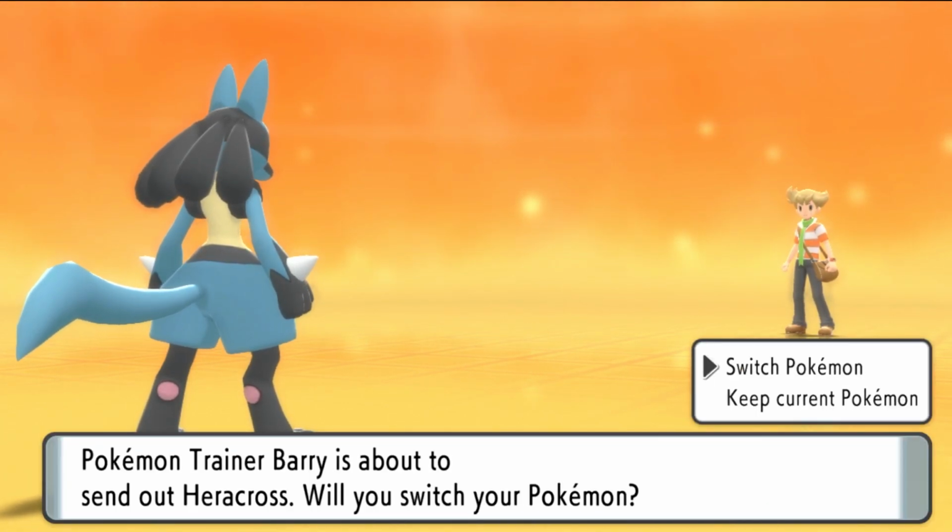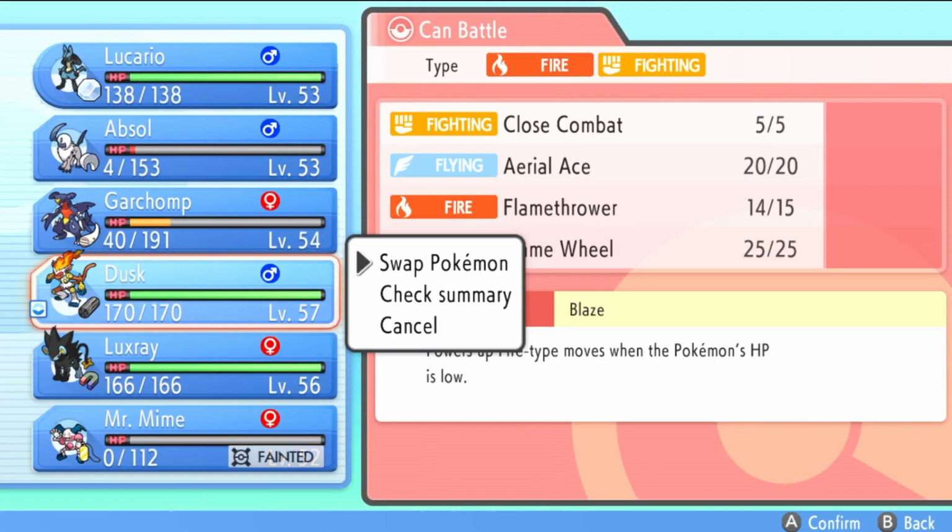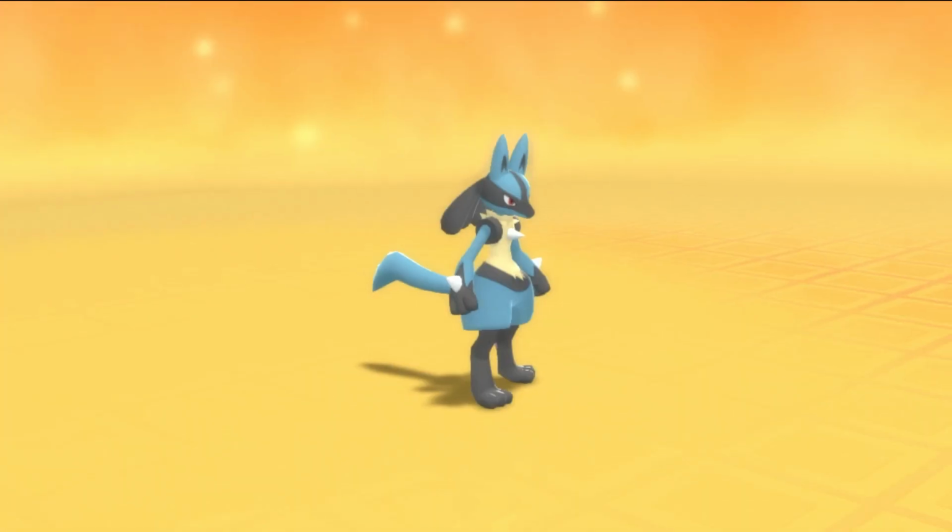I forgot he's got 6 Pokemon. He's one of the first trainers we meet that have 6 Pokemon. This one's pretty easy. Just switch into your fire type if you have one. At least I hope you have one. And yeah, you're going to be just fine.